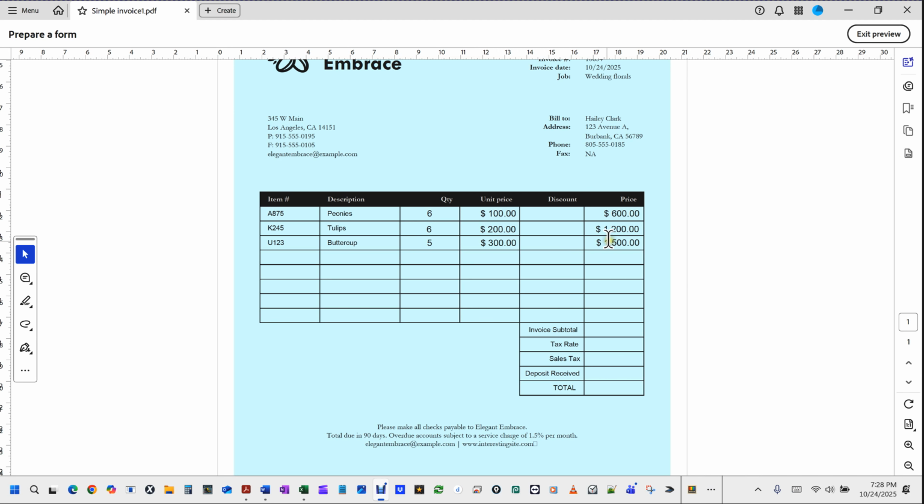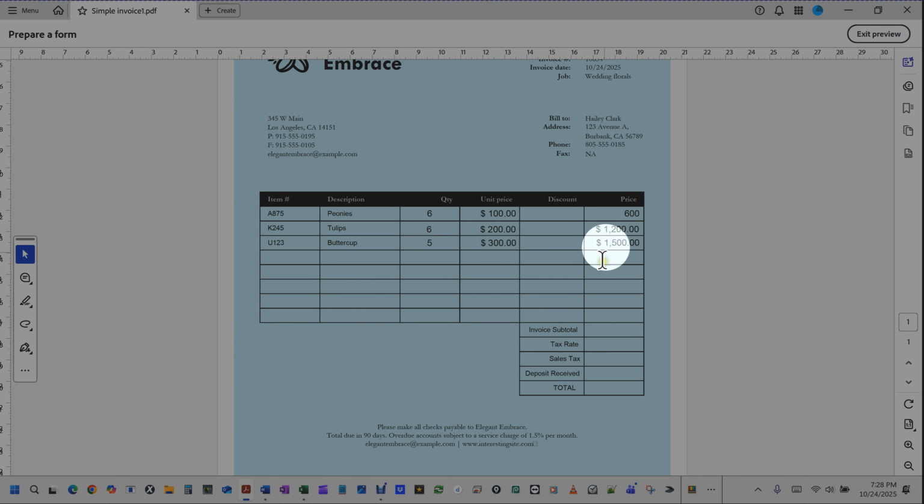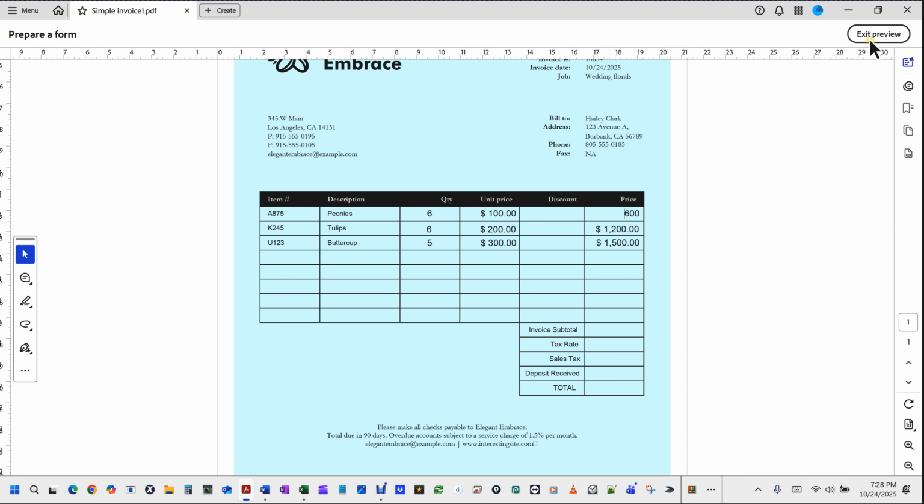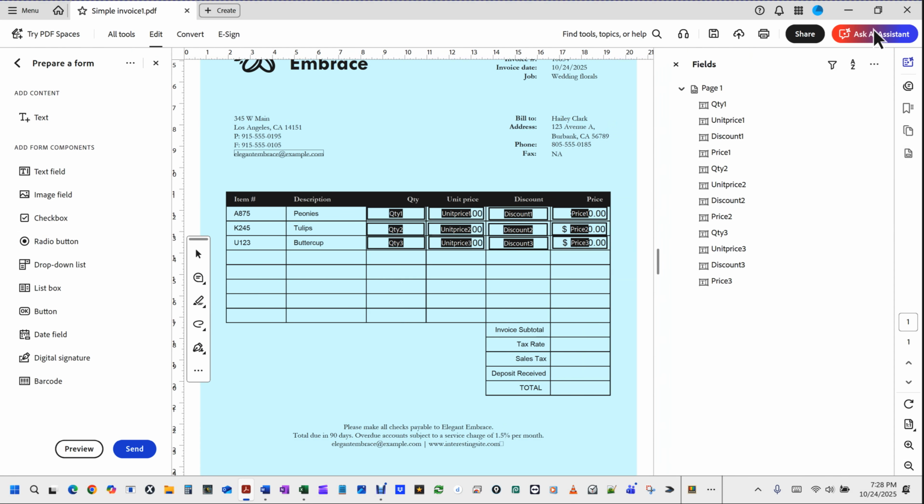So I do like the formatting of the fields, except now we want to add this one, and this one into this column. So what we can do, we're going to exit out of preview, because that's the only way you can make alterations to this form.